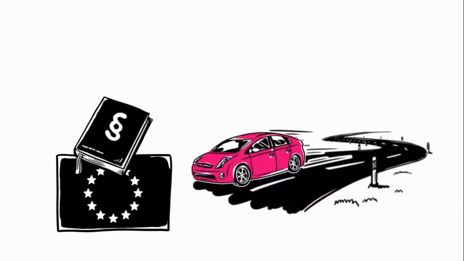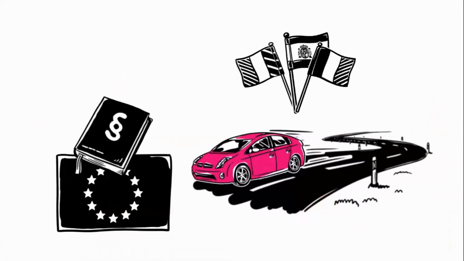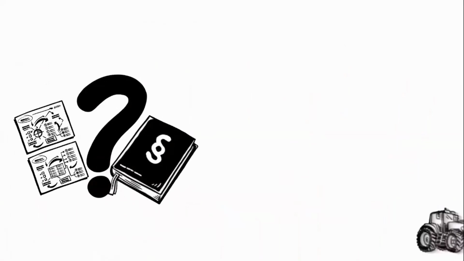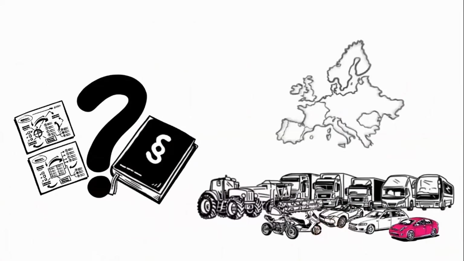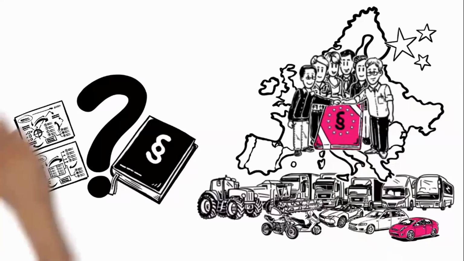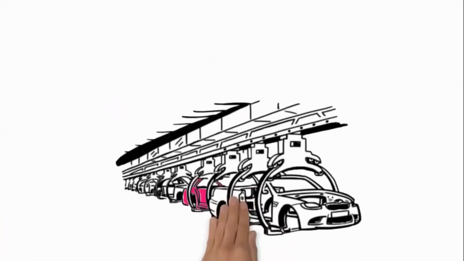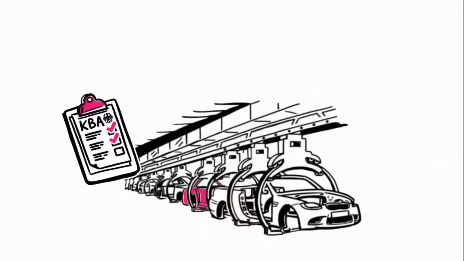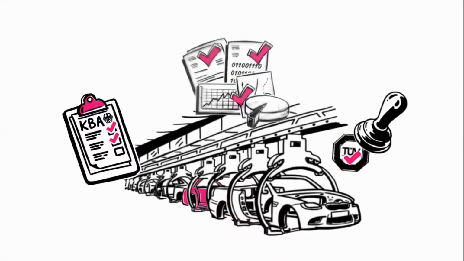In the EU, these rules are standardized. This means that Tom's car is approved for use on the roads in Italy, Spain, France, and all the other EU countries. But why all these laws and directives? The laws ensure that every vehicle manufacturer in the EU has the same rules when it comes to the approval of its model ranges. In technical language, this is referred to as type approval, type testing, or homologation.